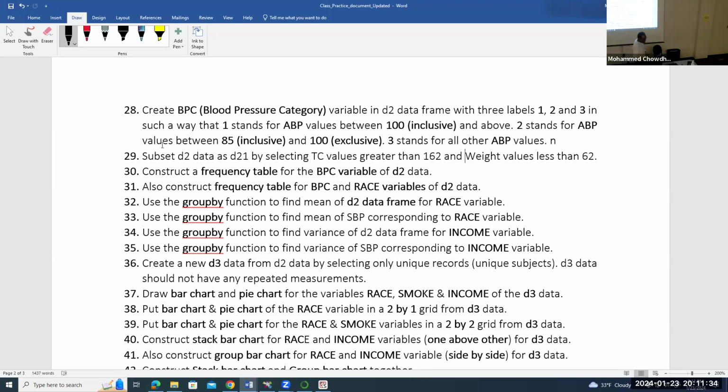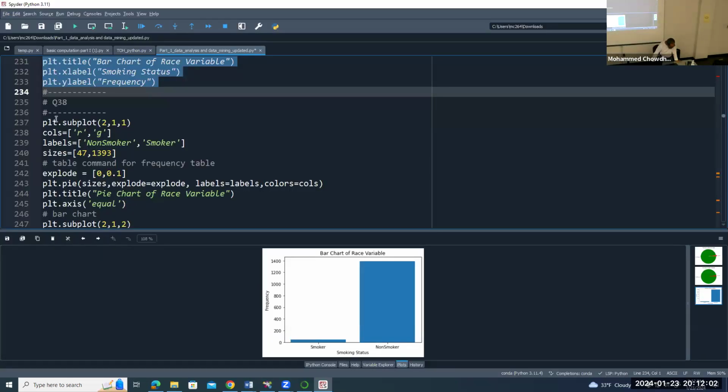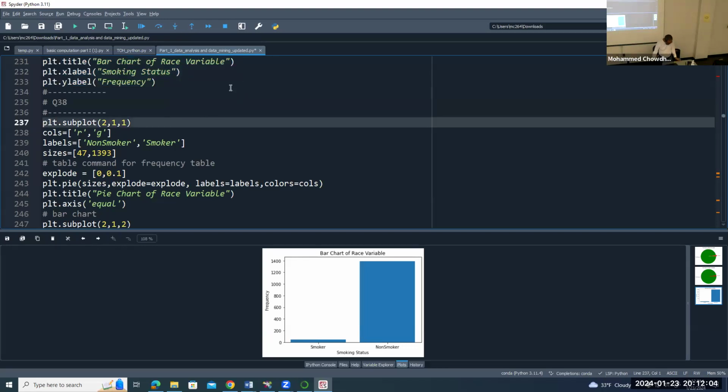For example, if you want to see a figure like this, 2x1, that means one page, row number 1, row number 2, but column 1. Understand, right? So that is problem number 38. Let's do problem number 38 now.